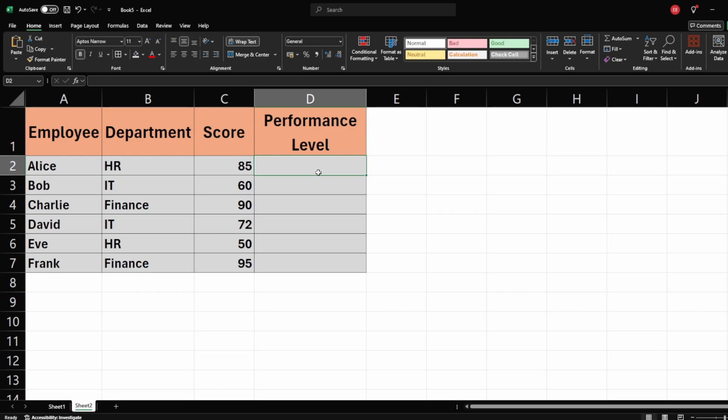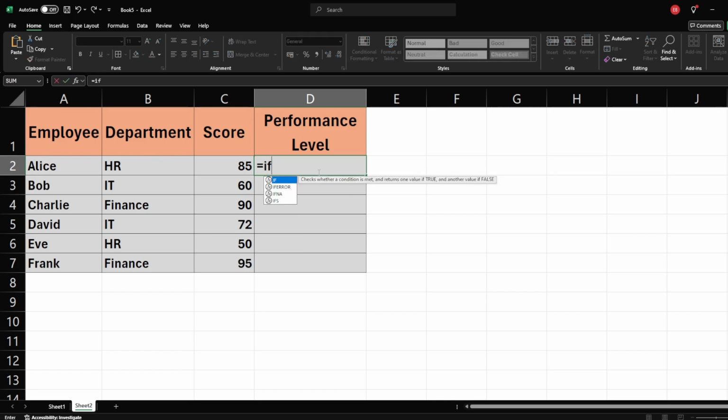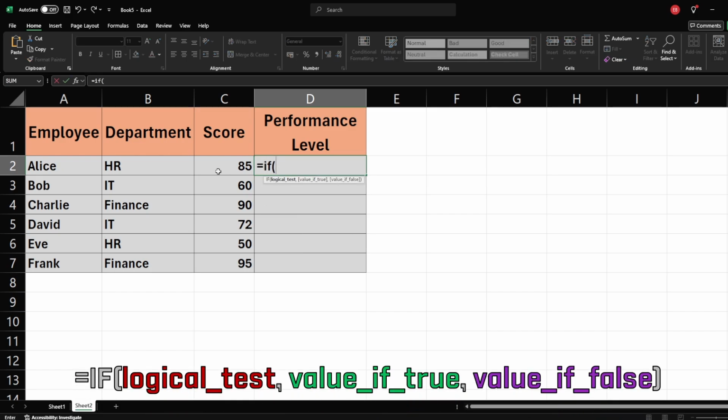Example, we have employee performance scores in column C. If the score is 80 or above, we'll label them as good. If it's below 80, we'll label them as needs improvement. Here's the formula. Logical test. The condition you're checking, for example, if a score is greater than or equal to 80.